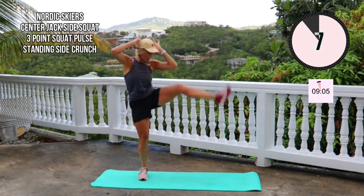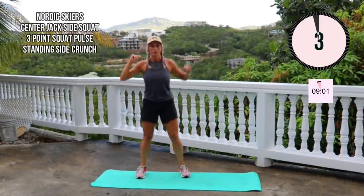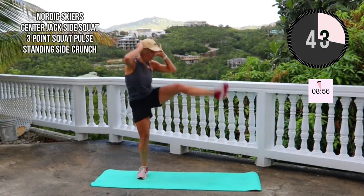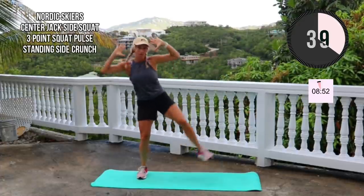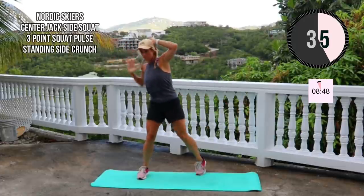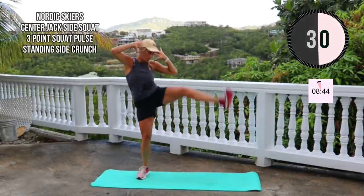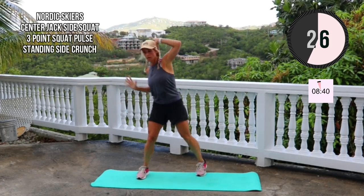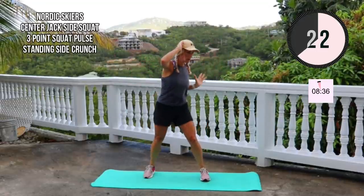Legs are on fire. Let's do a standing side crunch here just to not bend the knees and give them a reprieve. I'll call half. Here we go. Up and up. All right, switch legs here and crunch.